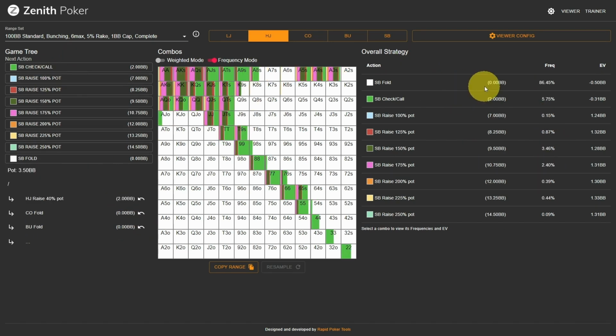And now around to the small blind, who continues 13.5% of the time, split between a polar 3-betting range and a merged calling range. Taking a look at the 3-bet range itself, we'll see that queens through aces, ace-king, and ace-queen suited make up the value component of this 3-bet range. And then many other hands are used as bluffs and semi-bluffs.